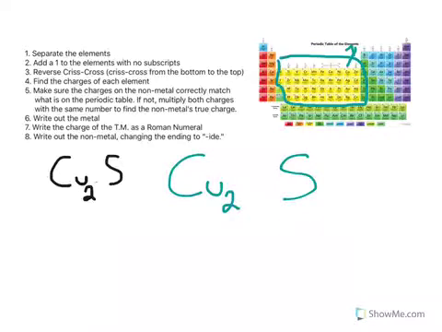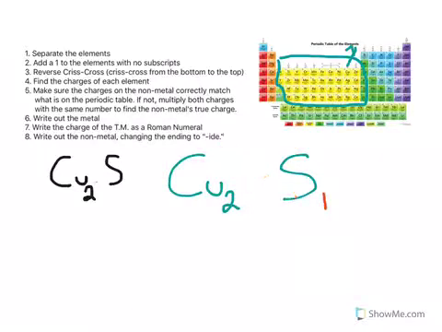I'm going to write a 1 as a subscript next to the element that doesn't have any. If there's no number next to it, it's automatically implied that we have a 1, just like in math when we write an x. In an equation we don't write 1x, we just write x. Anyways, before we wrote the charges, we did the crisscross. So I brought down my charges right here, and that's how I get these subscripts.